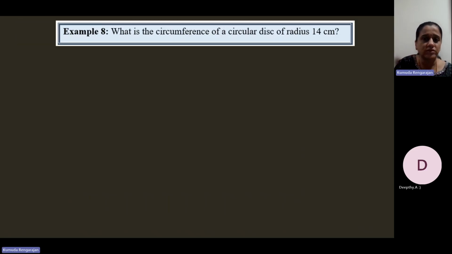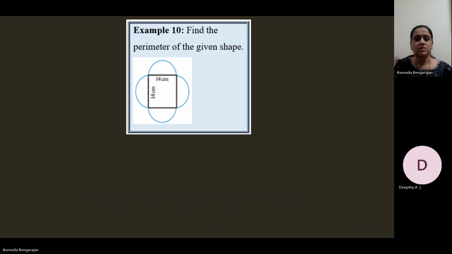Let's discuss some important ones. Yeah, let's just discuss this one. Find the perimeter of the given shape. Okay. So remember, perimeter is always the length of the boundary. So the perimeter of this shape will be the length of this arc plus the length of this arc plus the length of this arc plus the length of this arc. That's it. You should not get into the figure and consider these line segments.